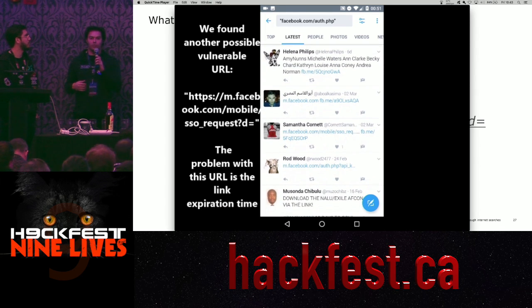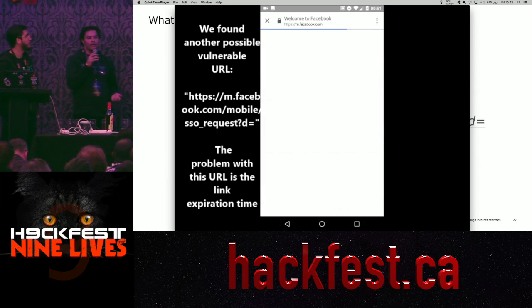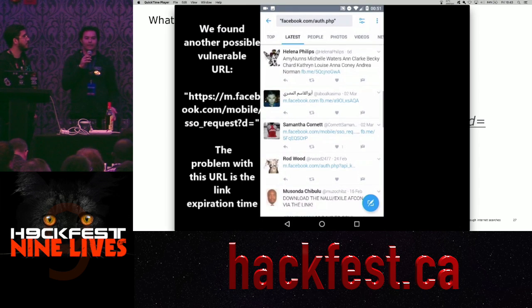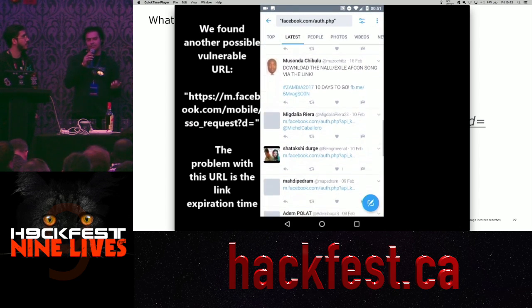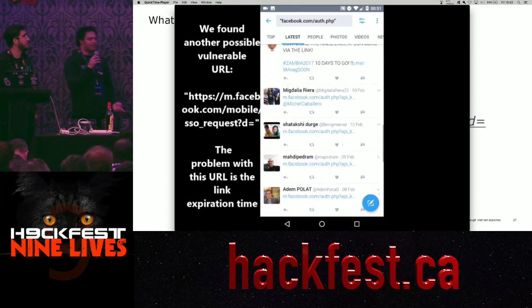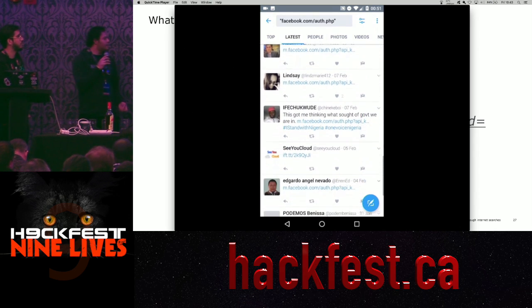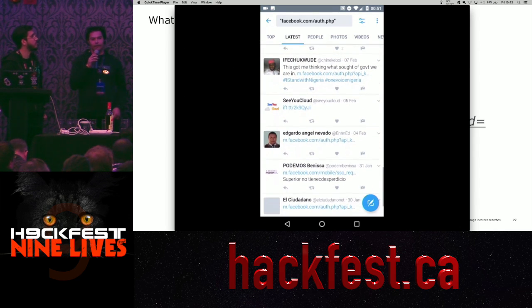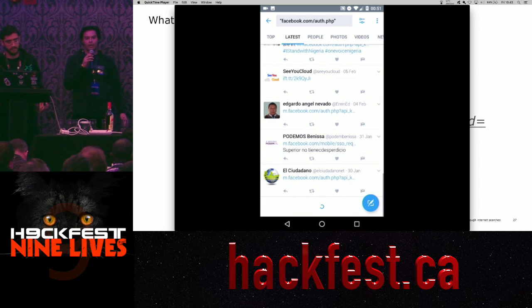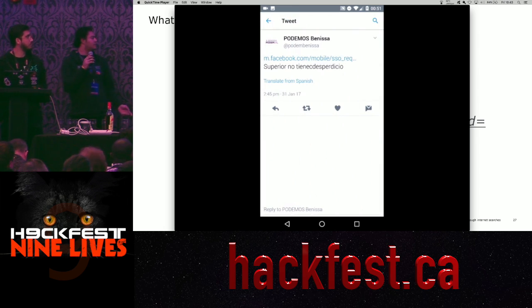Also, when you find a valid link and you use it, it is no longer valid. You can exploit this issue once per link. So it was really difficult to test, but the structure is still there. You can search for these kinds of links and they are everywhere.